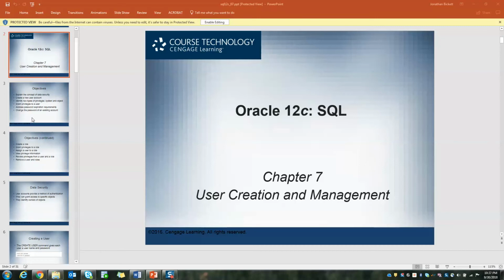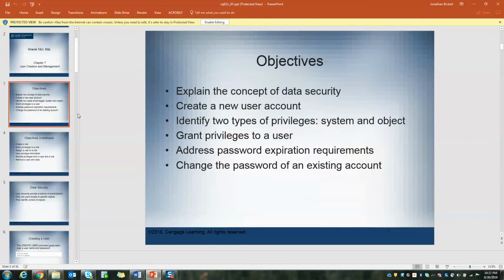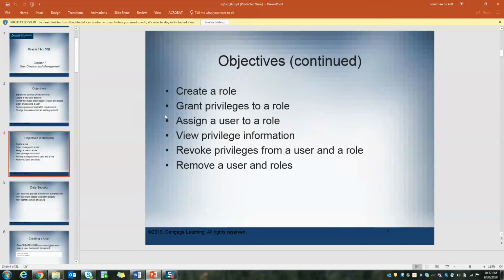So the objectives of this chapter, just to go through them really quickly, we're going to learn how to create a new user account. So if you have an Oracle database, how to create a new user, the two types of privileges, system and object privileges, how to grant a privilege to a user, how to change your password for an existing account, what a role is, how to create a role, how to grant privileges to a role, and how to assign a user to that role.